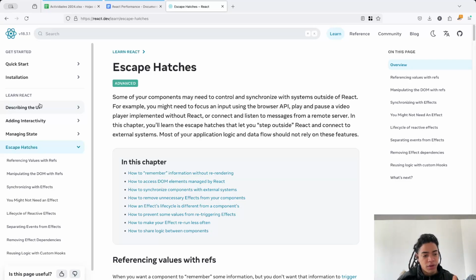Using useMemo, for example, or useCallback as a way to hold a reference, and as a way to cache this function reference between re-renderings.